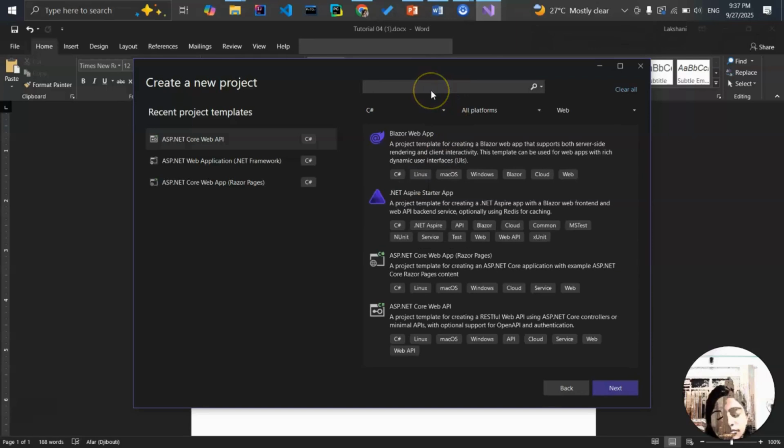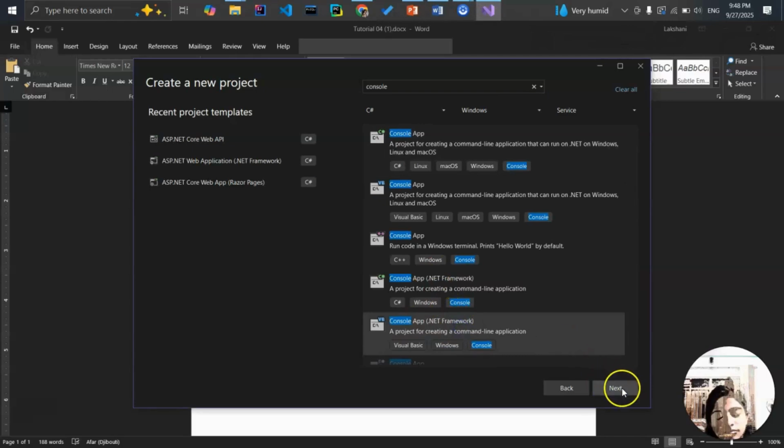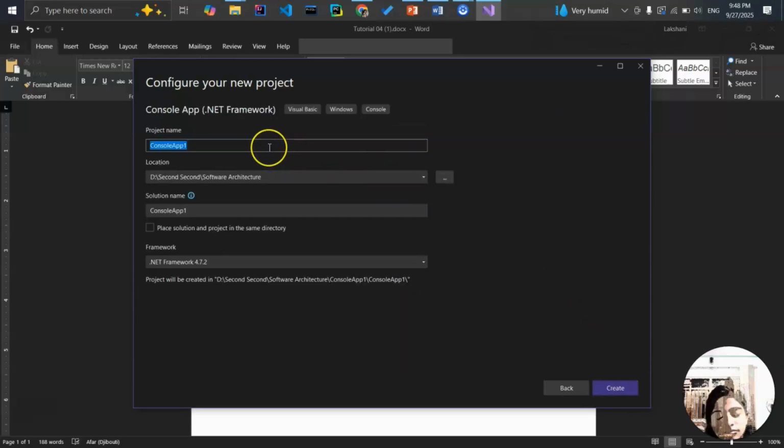In search, choose Console App, choose this .NET Framework, right? Click it and click next. Now give the project name. I give the project name example, right? And create it.